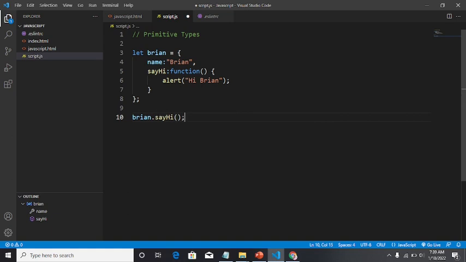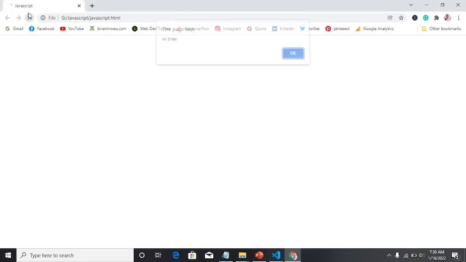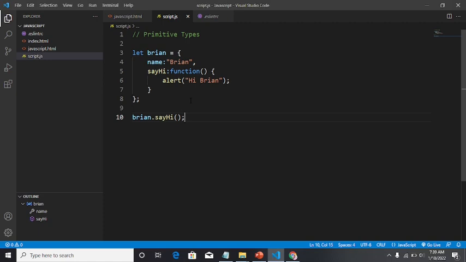Now remember, the other function we have just looked at, we only used to call it alone, right? But since we are declaring a function within our object, we now use the variable which has the properties and the function expression, and then we call. So here it should print for us something. So I Brian, like that.